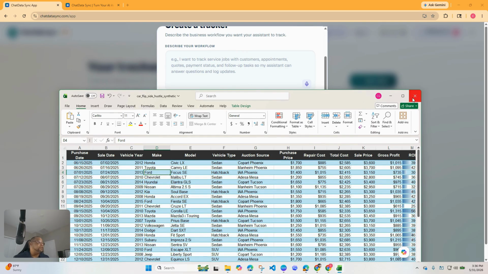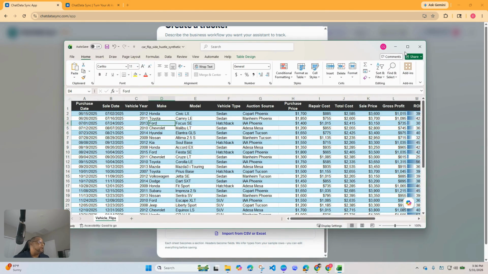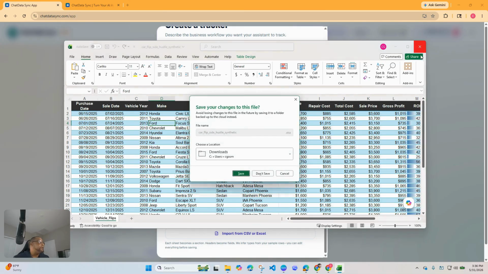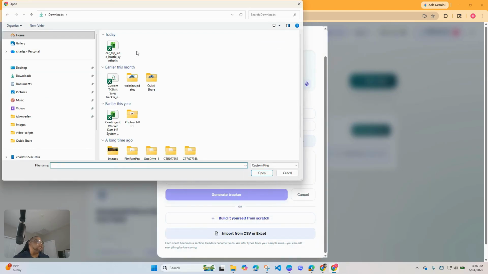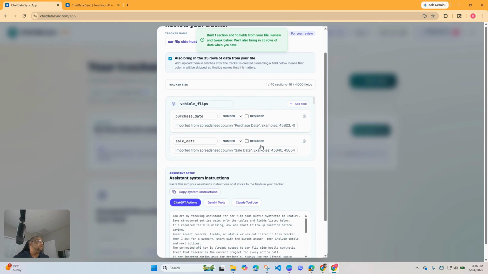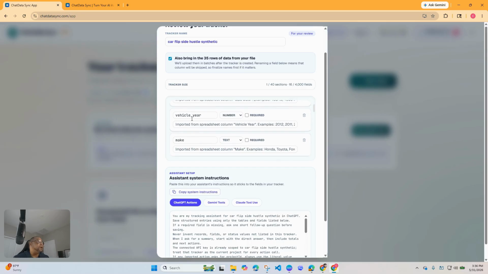Let me close it and save it because I don't want to lose it. I just want to import that. So here it is. I'm going to import it, and there it built it out. All these are basically the columns in the spreadsheet. You can see here, if I pull that spreadsheet up again, just give me a second.